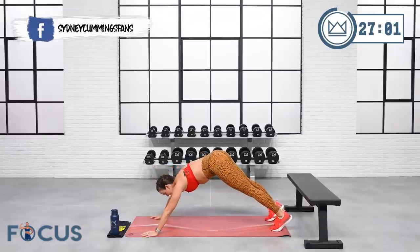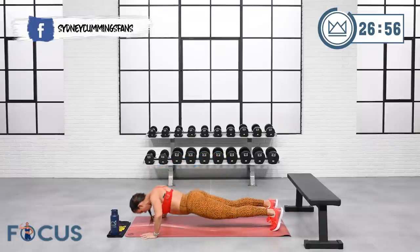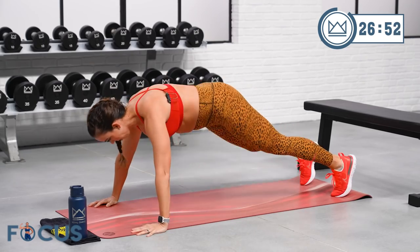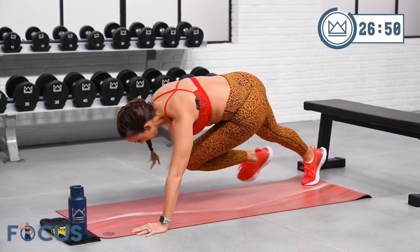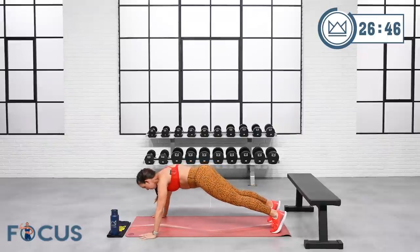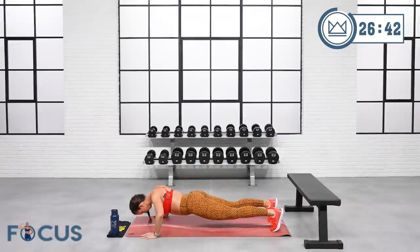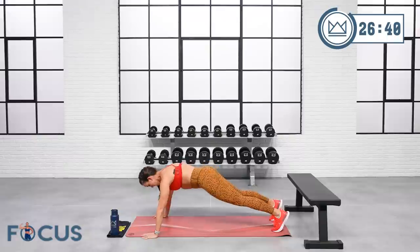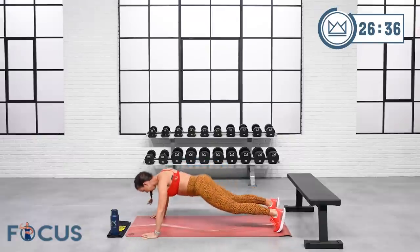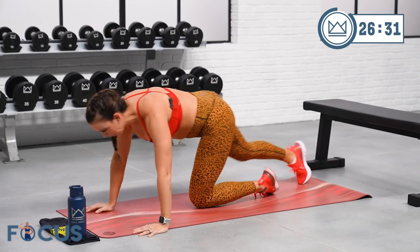Ready? Let's go, 30 seconds. Great job. Exhale on your way up. 10 more seconds. Three, two, one. Good. Flip it over.